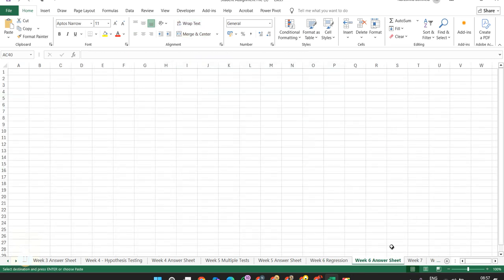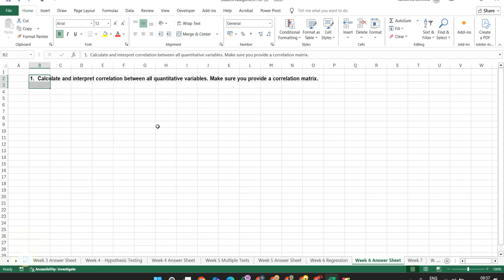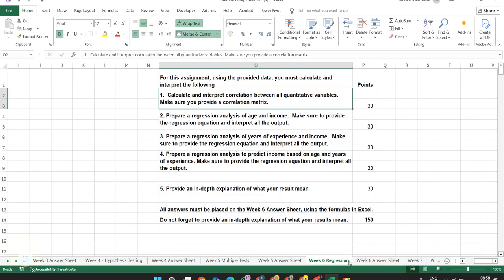I will copy and paste, like this is my style of writing. You can mark it as answer one, task one, answer 6.1, something like that. So what I need to do is interpret and calculate all quantitative variables for the correlation matrix.